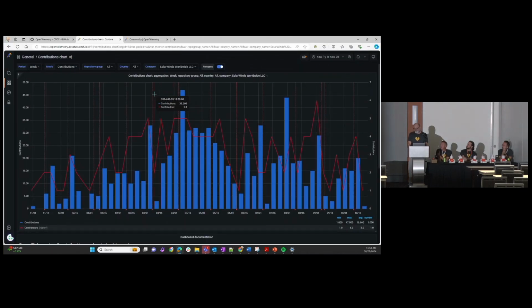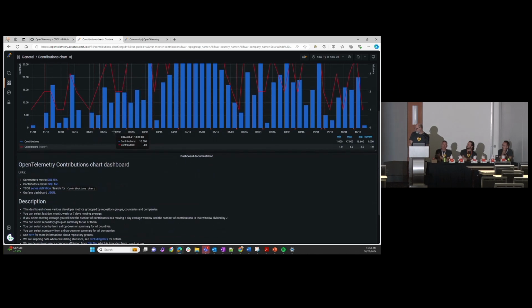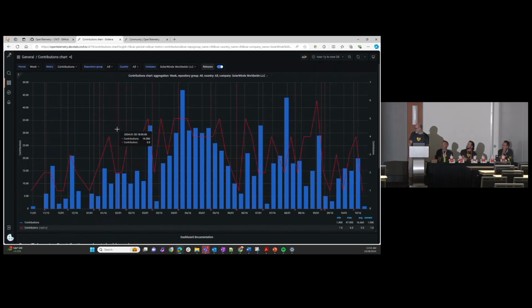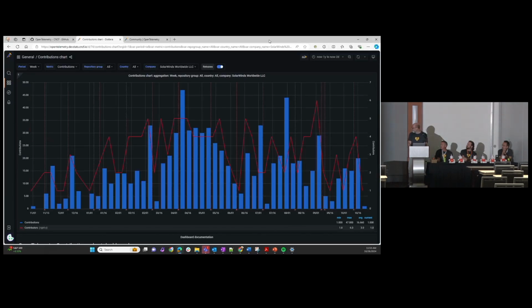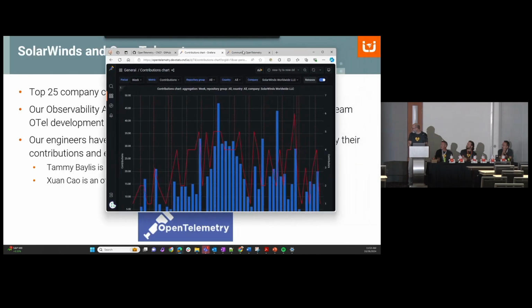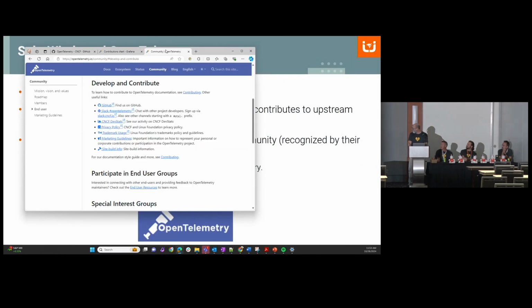So they have some really nice Grafana-style dashboards that tell you what contributions are like and who is making the biggest contributions at any given time. There is also, let me make that a little bit smaller so we can see it easier because it's cut off at the top. Come on, there we go. So there's a lot of community resources in case you ever want to grab any of that.